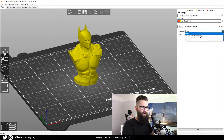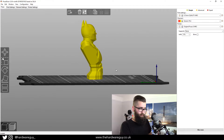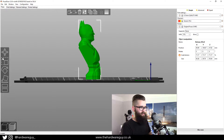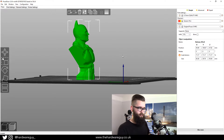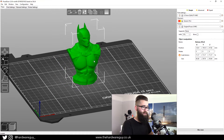The next dropdown is Supports. This is quite a complex topic and I've made a separate video for it — click the video tab here and you'll be taken to a video where I thoroughly explain how to create custom supports. Basically, some models require supports to print because you can't print on thin air — for example, parts of a model that protrude outwards need support material that can be removed later. Go watch that tutorial if you're interested, otherwise continue with this one.